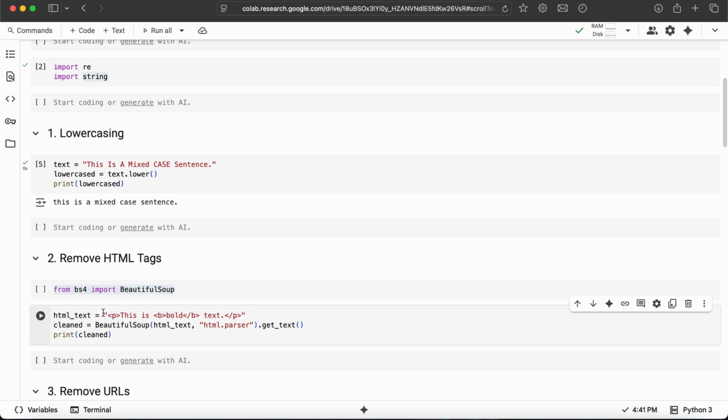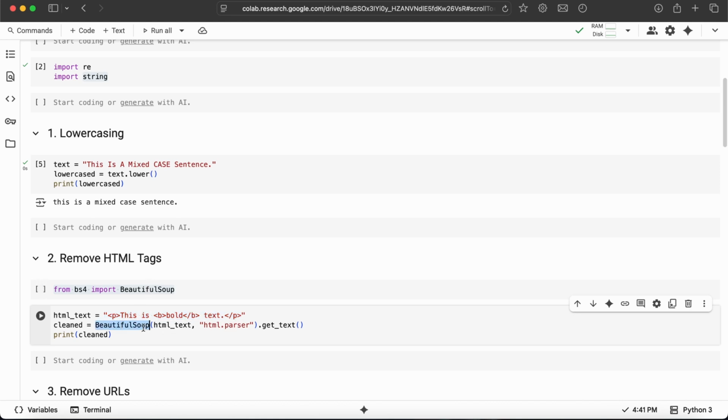As you can see, it's not readable even for us, and for a machine learning model, it will make things slightly more complex. So to remove this, we are just using this library.